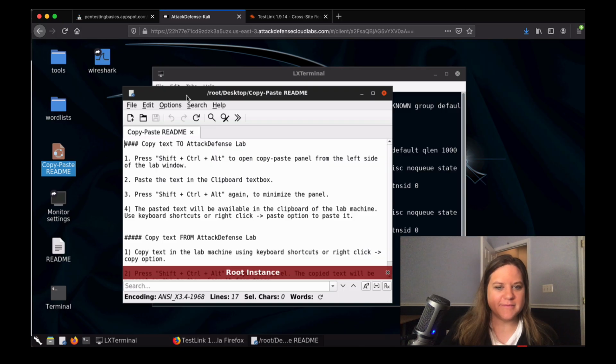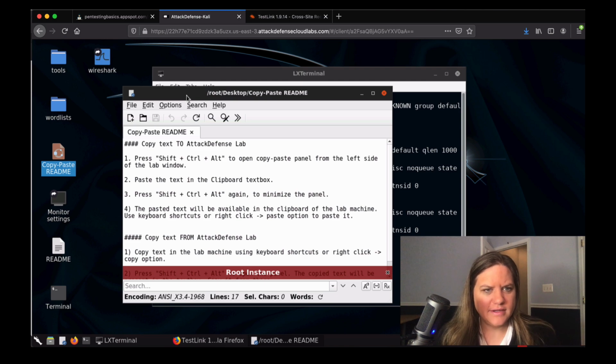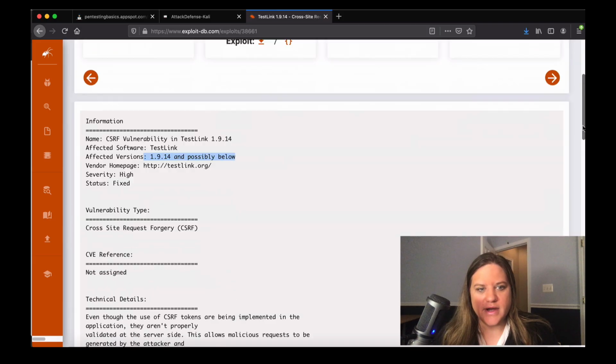So all those times I've been mistyping, it's actually just been me failing to use my own lab properly. There's also a video of it on the main page. But if you're on a Mac like I am, you want to do shift control option, not shift control alt, because what we want to do is grab this guy.